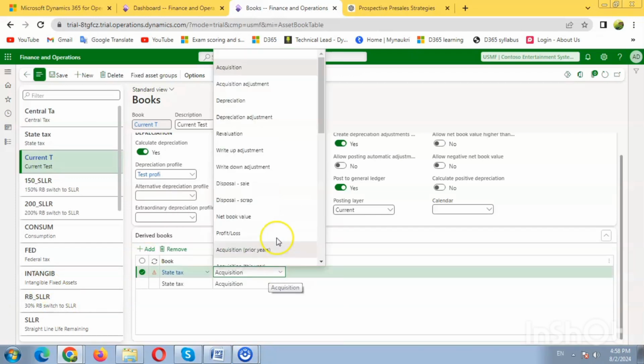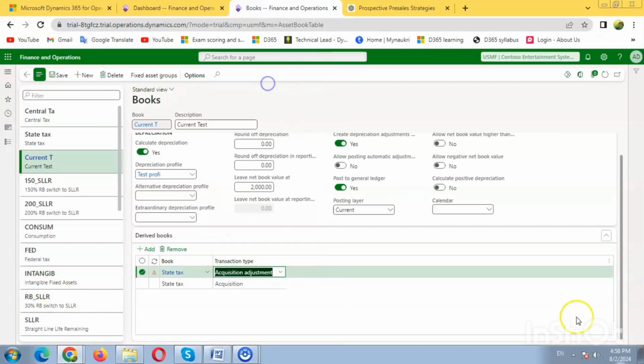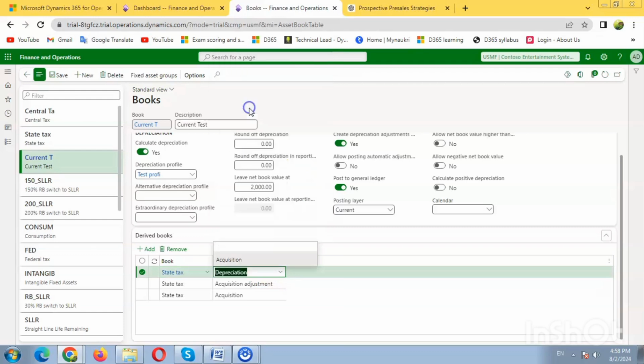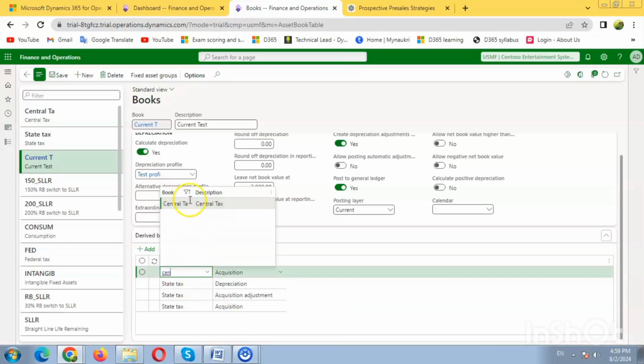Acquisition, I just want to change for acquisition adjustment. Okay, then you add new. Sales tax, state tax. Against state tax, I want to change it for depreciation. Like this, I am going to add another, the central tax we have created. Central tax acquisition, okay, add.